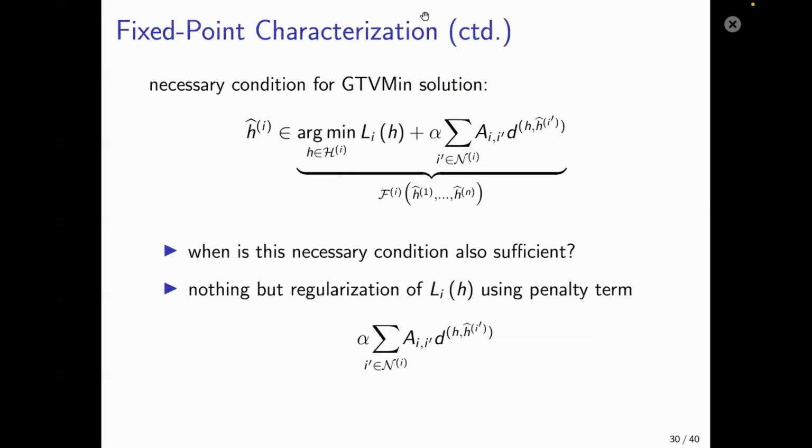The optimal weights in terms of GTV-min are not the weights that minimize the local loss function. So when you look at this optimality condition, when you have a solution, then this optimal choice of hypothesis must somehow balance this local loss function and the influence from the others. So you can also read from this optimality condition that this is like an ensemble effect. The solution at node i cannot be the solution that you would get from just minimizing the local loss function, but it must balance the local loss function minimum with those you get from the neighbors. So this is some kind of averaging that you implement in this optimality condition. So when I say optimal local weights, I mean the solution of GTV-min, the solution of this coupled training problem.